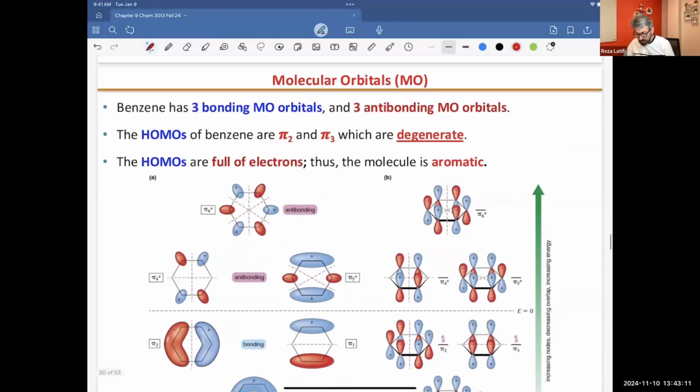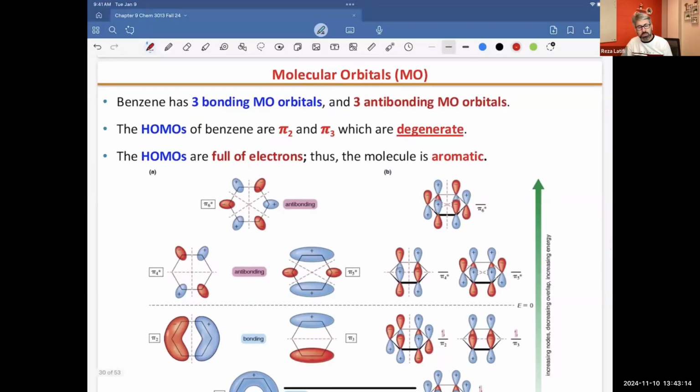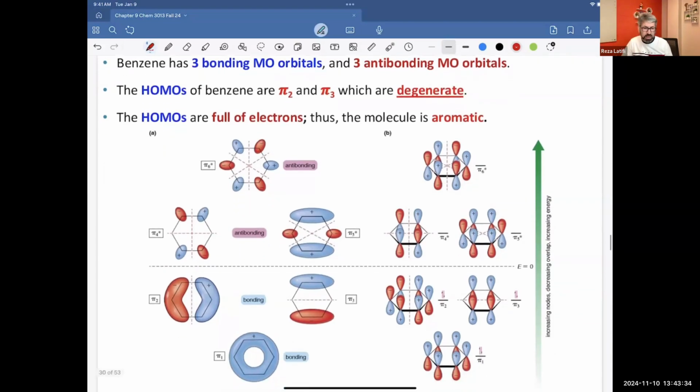Now, let's talk about why anti-aromatic compounds are such unstable compounds, and what's the difference between anti-aromatics and non-aromatics, why they are less stable even than non-aromatic compounds. In this case, we have a molecular orbital diagram of the benzene molecule. The benzene molecule has 3 pi bonds. If you just look at the pi bonds and draw the molecular orbital diagram of the pi bonds, they will show up on the top of the diagram.